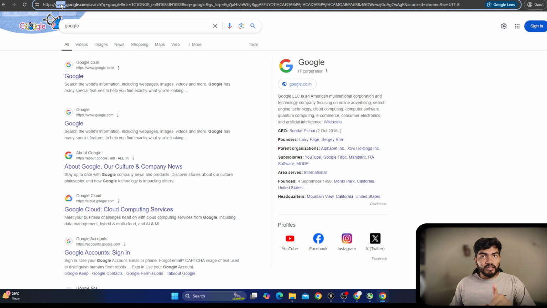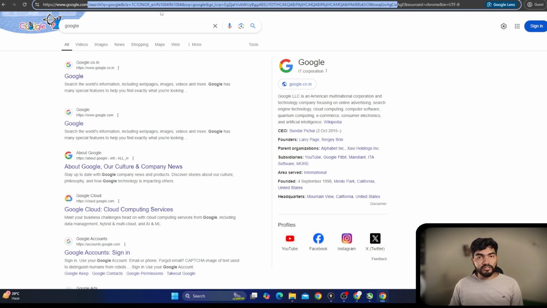Then there is another part which is www, that's called the subdomain, and whatever is here in the front, which is https or it can be http, we call that the protocol. So you might be wondering, this is the protocol, this is the subdomain, this is the main domain, then what is this? That's what we call the top level domain name. And whatever comes after, we call the directory structure or directory. Okay, as simple as that.